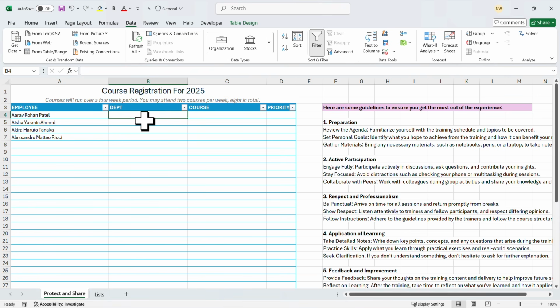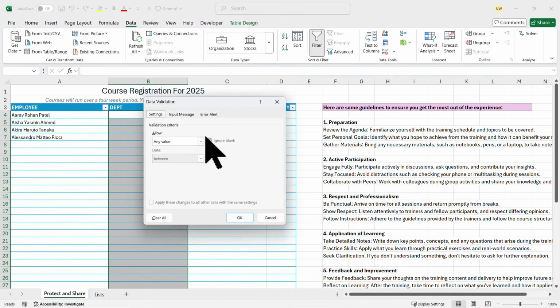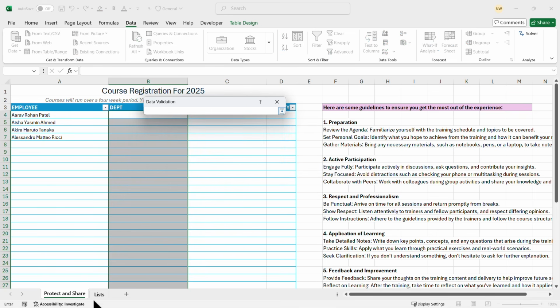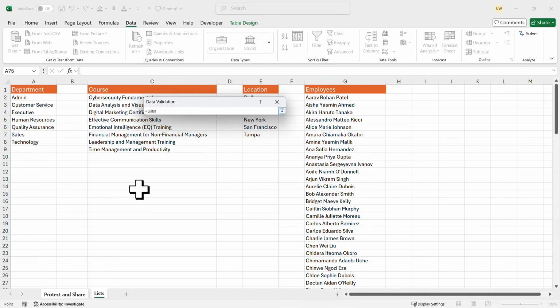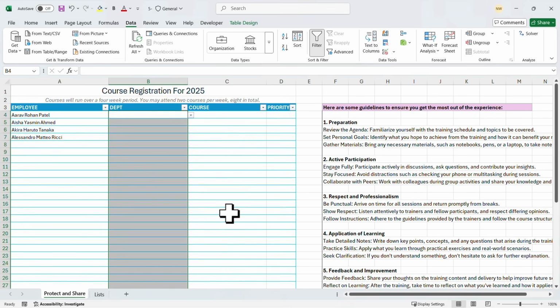So go ahead and create some in-cell dropdowns for column A. I'll do the same for the department and the course, so I'll do that now, actually. Let's see if I can go down. I'll add the data validation here for this one as well. This will be the department. So again, list. My source is going to be the corresponding departments here. So I'll choose these departments. I'll press OK. Good to go.